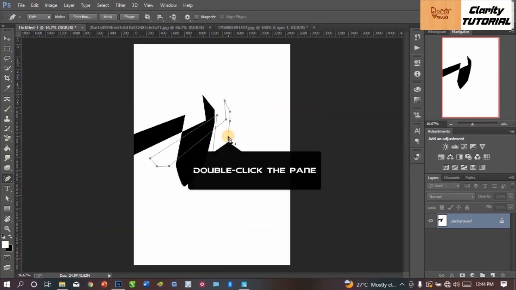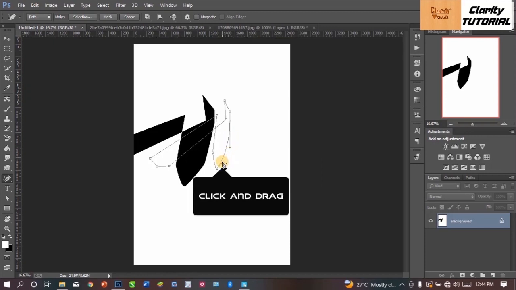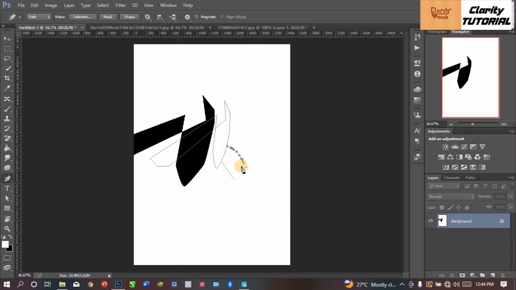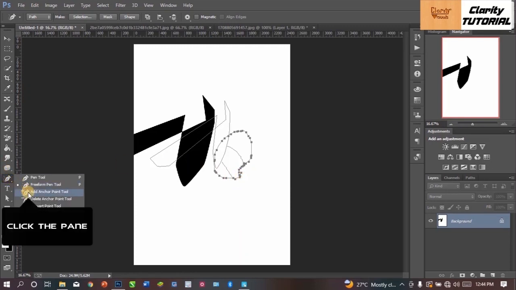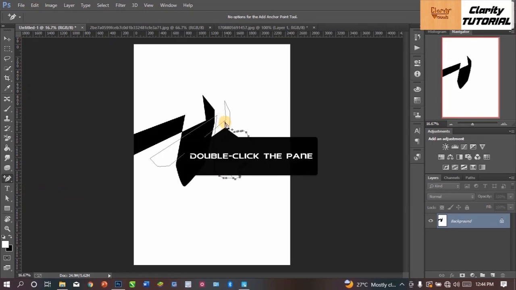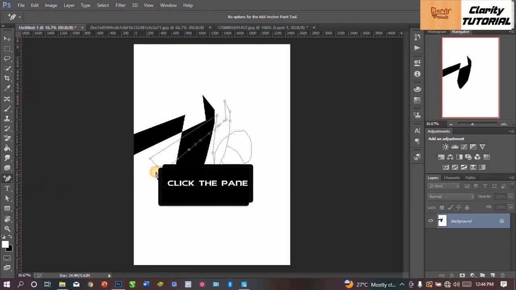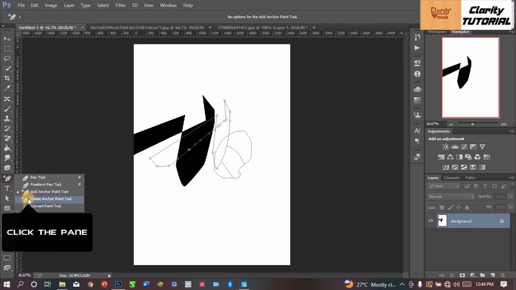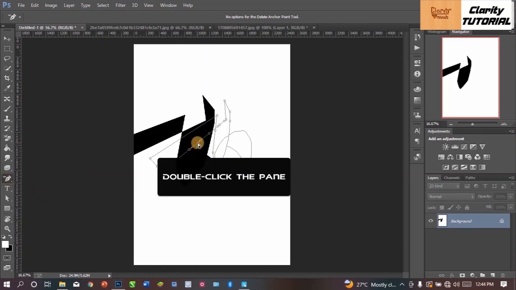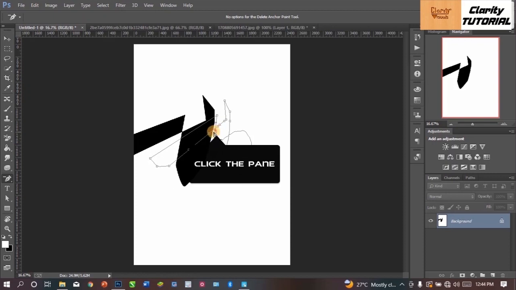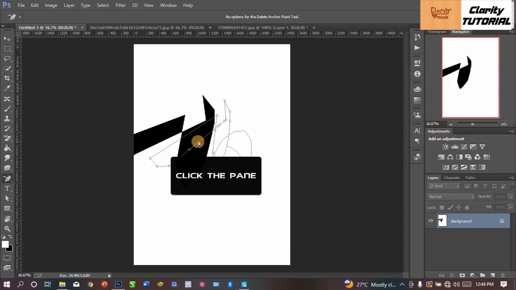This one is used for transforming it. Let's give more points. So we have the add anchor point tool. Click on here. You can see it adds more anchor points. Over here we have the delete anchor point tool. You can see it deletes the points, the dots over the object.